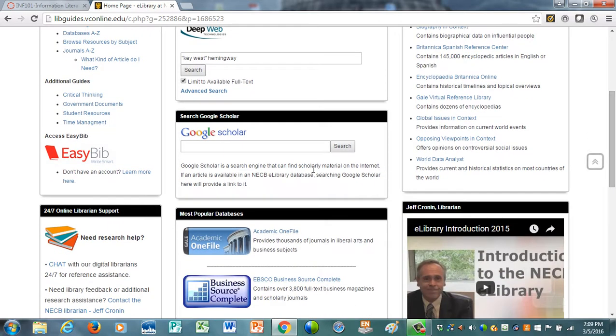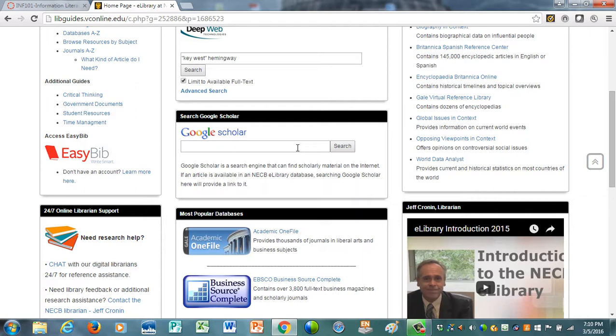Google Scholar, see this here? If you were to go out onto the web in Google and do a search in Google Scholar, you would find articles that are from open access journals, that is, ones that are free. You would also find scholarly material that Google judges scholarly, that are posted to various websites. You would also, I think annoyingly, find links to articles that are actually at publishers' websites and for which you have to pay money.